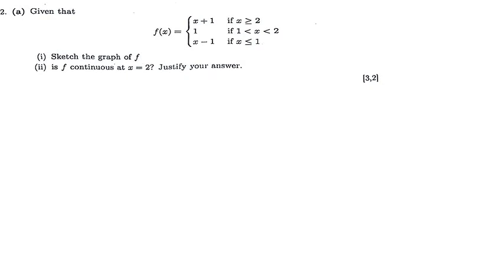Okay, so let's now look at how to sketch. The question is, given that f of x we have this, and then they are saying sketch the graph, that is 3 marks, and then is f continuous at x equal to 2, justify your answer. So let's first sketch. We'll start with the first one. Sketching a piecewise function is one of the simplest graphs on earth. Why? Because you are dealing with the conditions that you have already been given. The first condition is that for this graph, x should only be greater than or equal to 2. So I'm only getting numbers starting from 2 going to positive infinity.